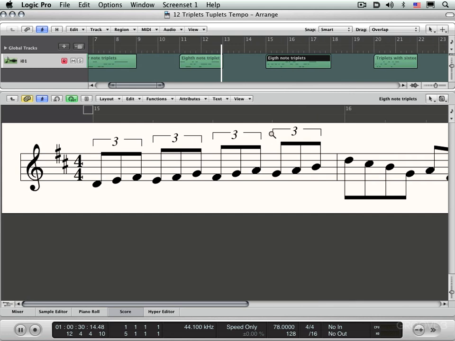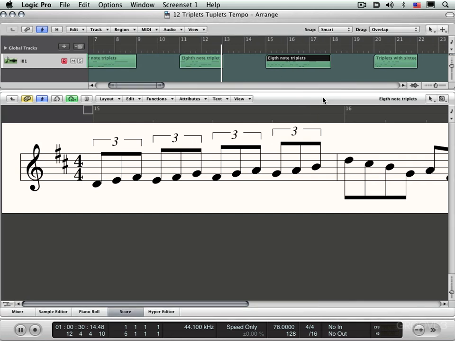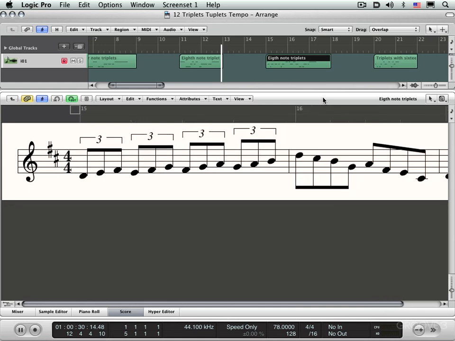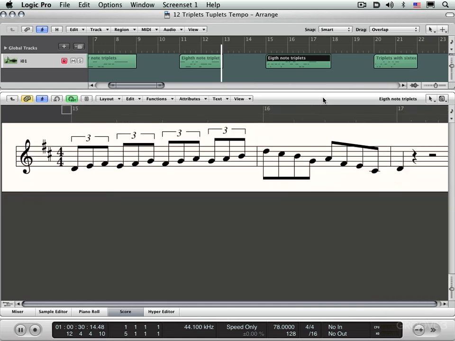Here I have a whole bar of them. Let me zoom the display so we can see it properly. And here I'm mixing eighth note triplets with regular eighth notes so you can hear how they're timed and divided differently. So these are marked again for easy readability, grouped into groups of 3 that each correspond with 1 quarter note or 1 pulse of the time signature. So let's listen to what that sounds like.